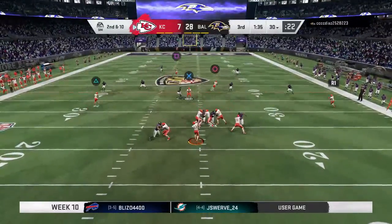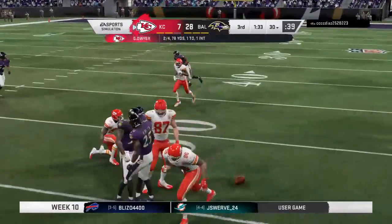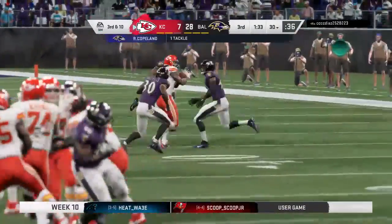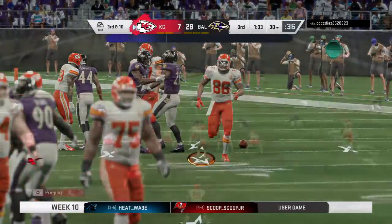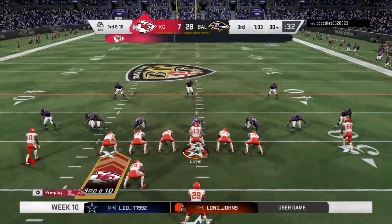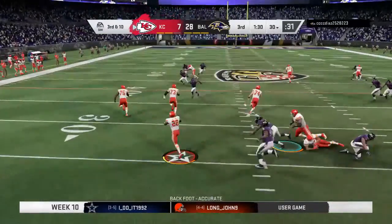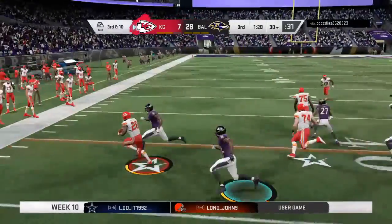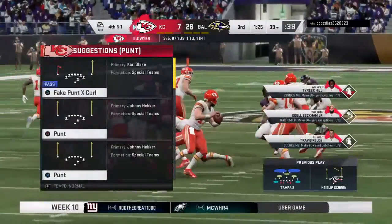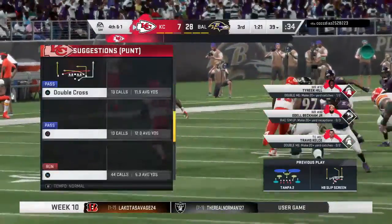Now he'll look to throw here on 2nd and 10. And that's going to be incomplete. A lot of contact, no call, and it's 3rd down. We saw this a lot in the first half, and it continues. These receivers just not able to get much separation. So that means they have to win the 50-50 balls. They've got to go up with the defender and find a way to start coming down with them. And this time, contact and another incomplete pass. And he's going to be marked down short of the first down. Needed the 40, but he's a yard or 2 shy.